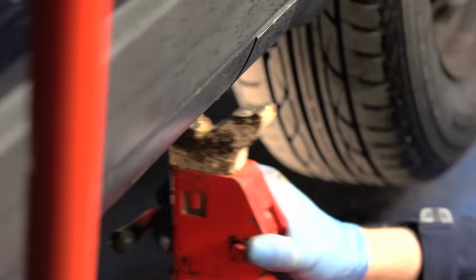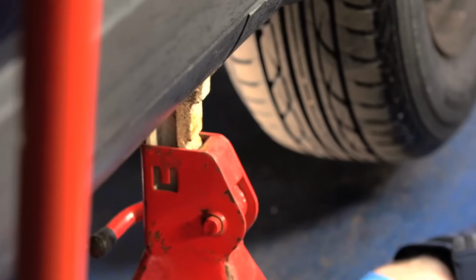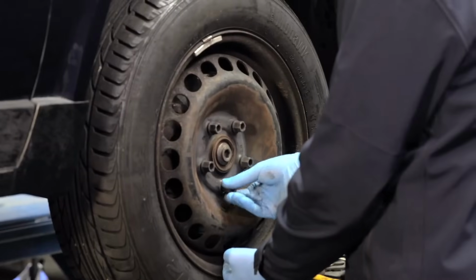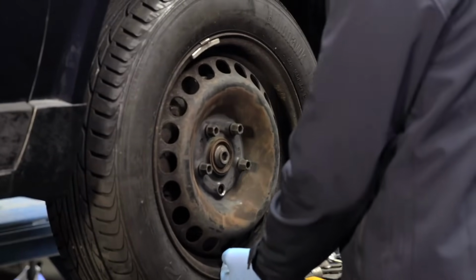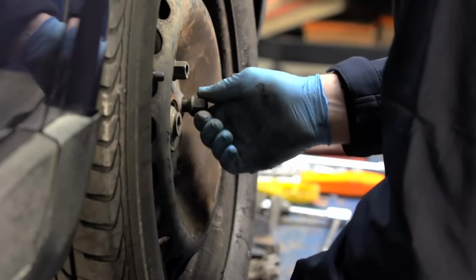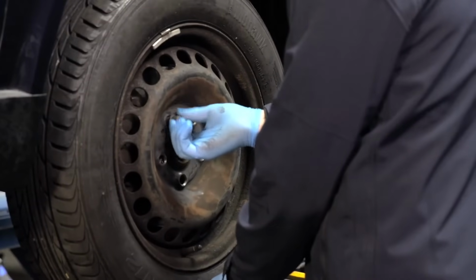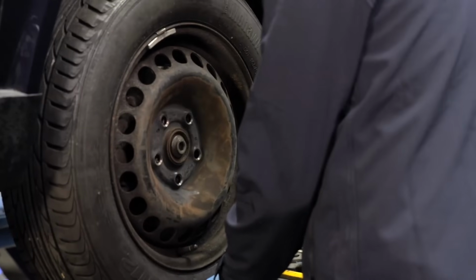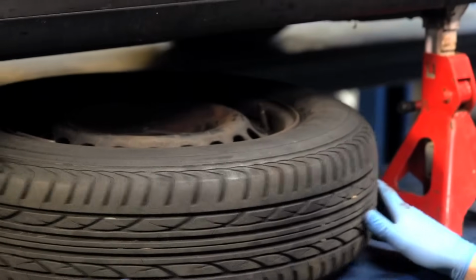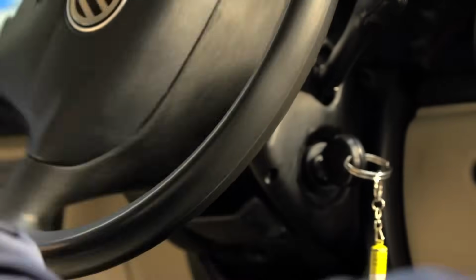Raise and support the vehicle. Remember, never get underneath an unsupported vehicle. Once the vehicle is supported, remove the road wheel. I always leave the road wheel under the vehicle as a secondary support device. Turn the steering to make access to the brake assembly easier.